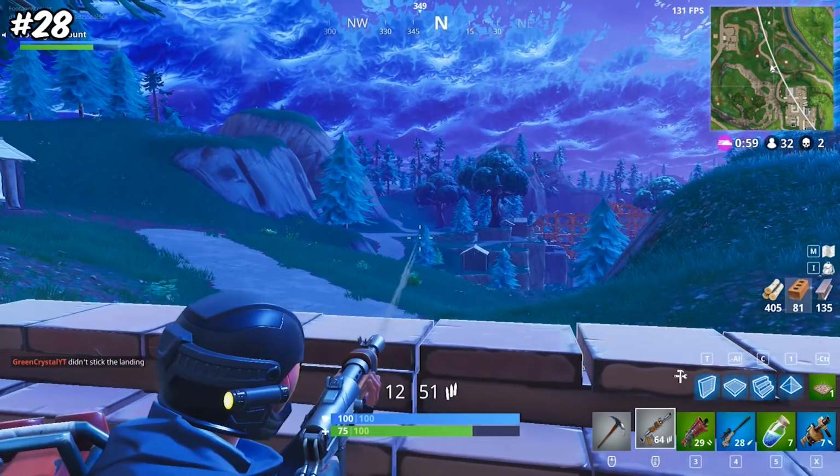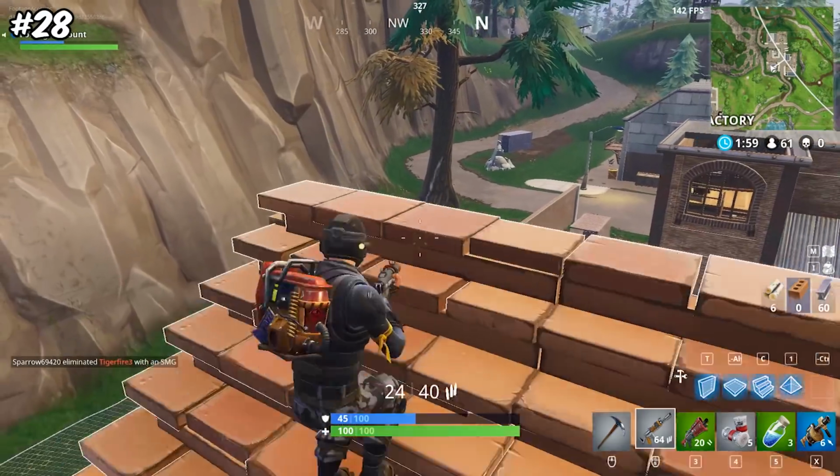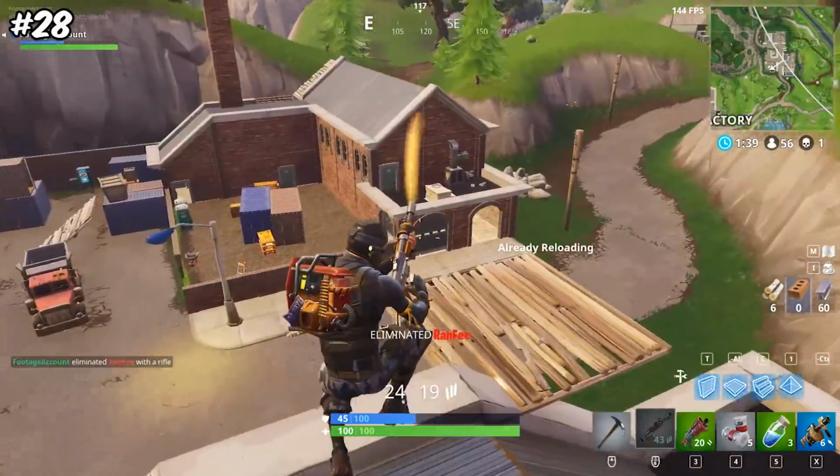Jiggle peeking on a ramp. When standing on a ramp or inside of a 1x1, you can quickly crouch up and down to take a shot in between each crouch. This is extremely effective in a peek battle with another player.